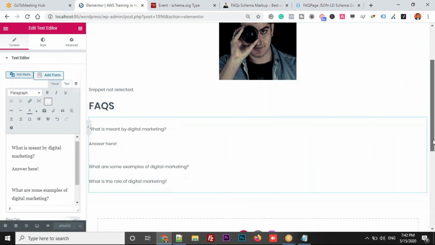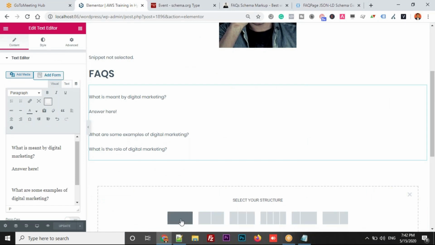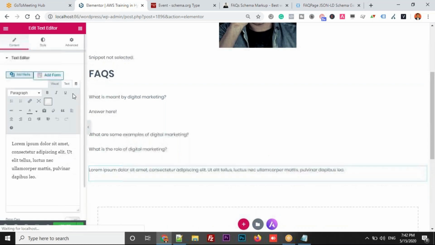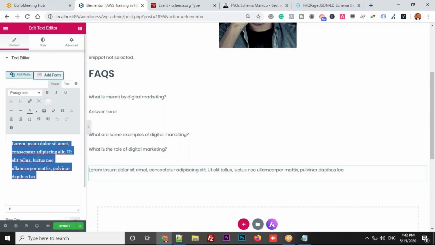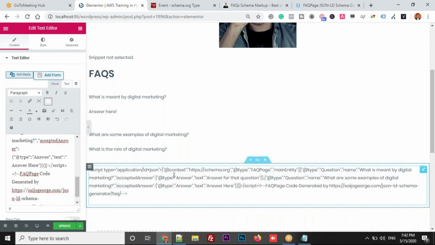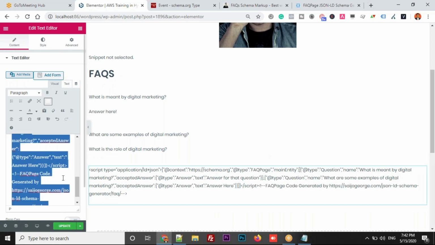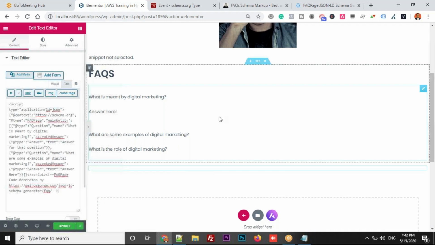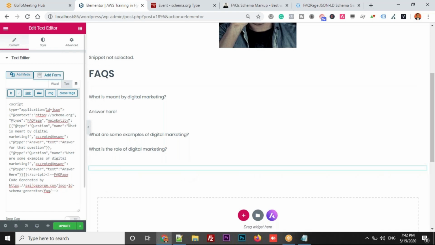Let's go down here. Simply add one more row at the bottom. One more row. Pick the text editor here. We have two tabs here, visual tab and text tab. If you paste the code in the visual tab, it won't render. Code will directly display. So while you are adding a code inside this block, you should go to the text tab. Just go to the text tab and put it. See here. Now the code is not displaying. Why? Because it will render and the results will display in search results. And just click on update.